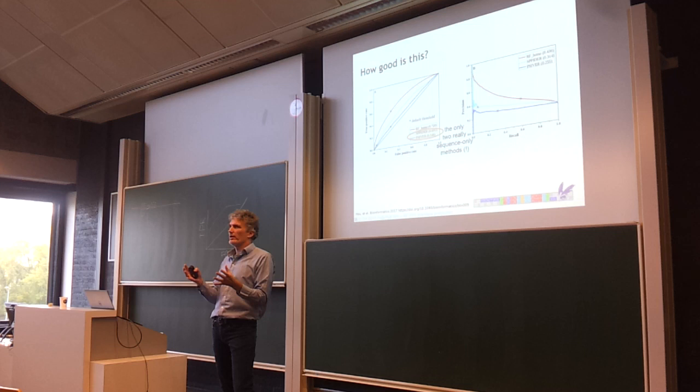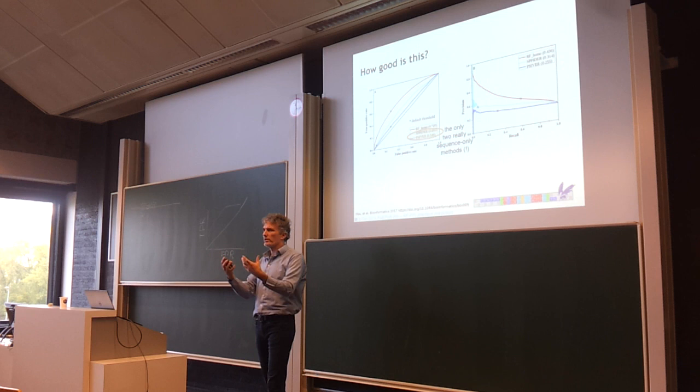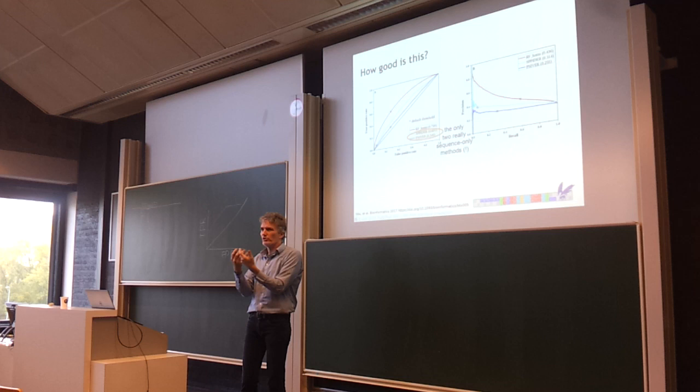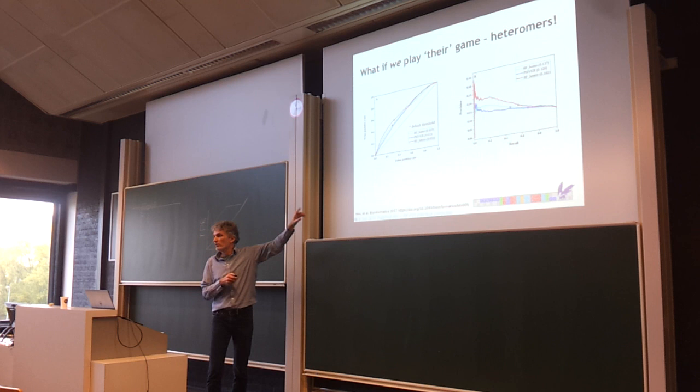Well, I don't know that because it's just amino acids interacting. The evolutionary history is different because a protein interacting with itself has only one sequence, and two different proteins interacting have two different sequences. So the evolutionary background could be different, but the physics should be the same. So why would this not work? But to be fair, we also did it the other way around. So we compared our homomeric trained predictor on their heteromeric test set.